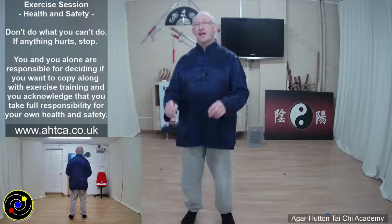Bring the feet in slightly, bending and straightening both legs simultaneously and together, letting the arms relax, the shoulders relax, so the arms float. Try and make sure that your body goes up and down, not forwards and backwards. I was exaggerating the forwards and backwards, but I have noticed with a lot of people that creeps in. In this specific exercise, we don't want it, we just want the body to go up and down and the legs to do all the work.